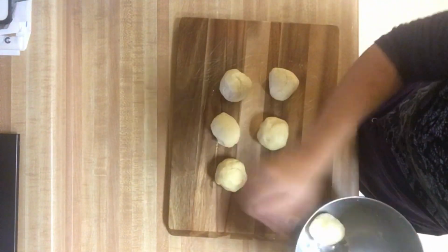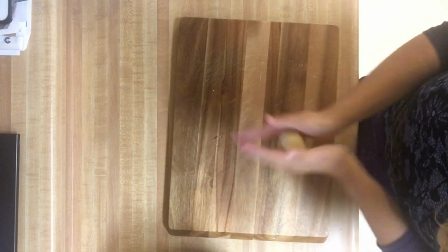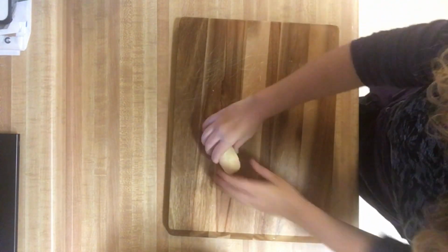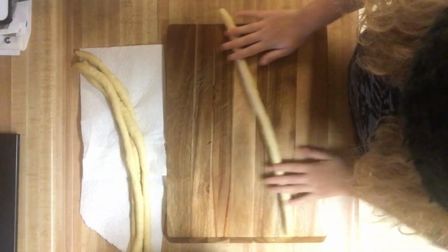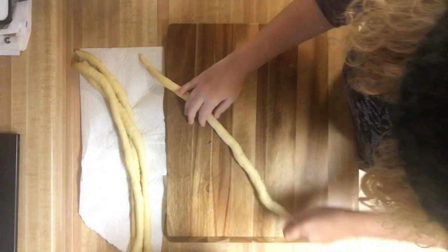The sixth step is now that you are going to take your 6 balls that you have and you are going to roll them out into strips. Now what I mean is you are going to take them like the Play-Doh and you are going to make a long slug out of it.